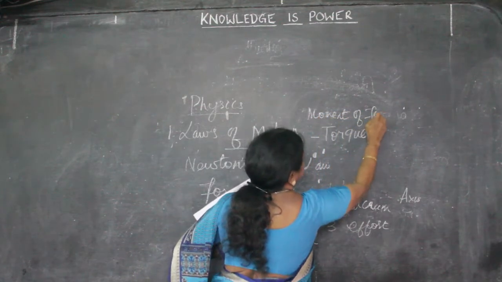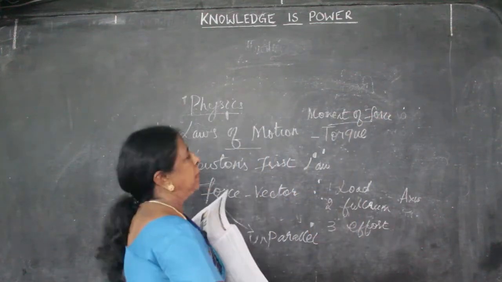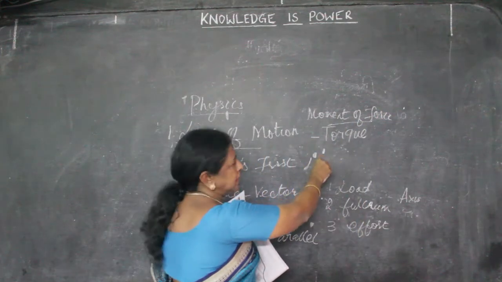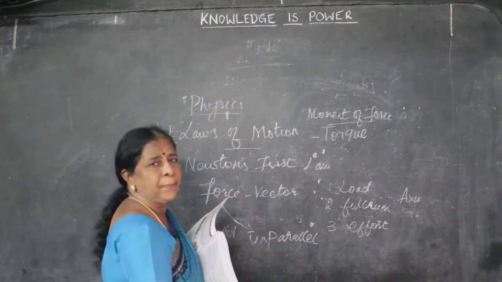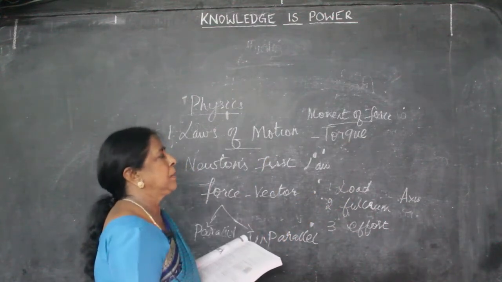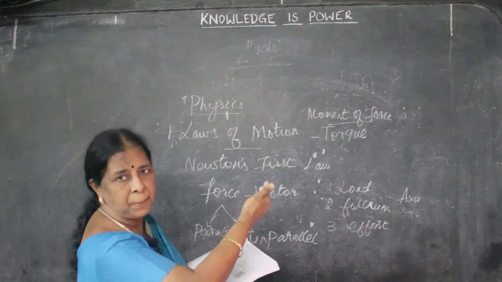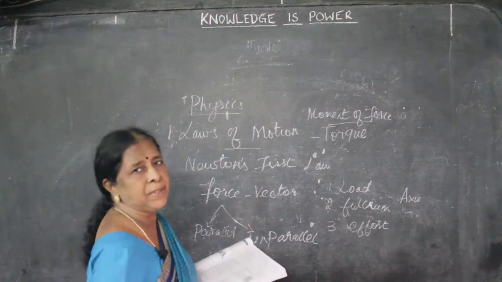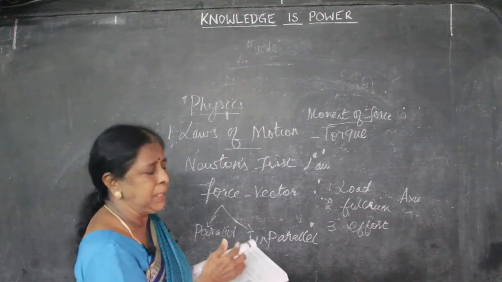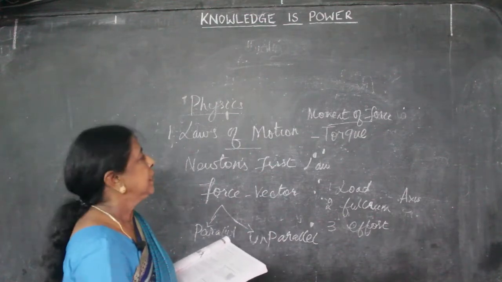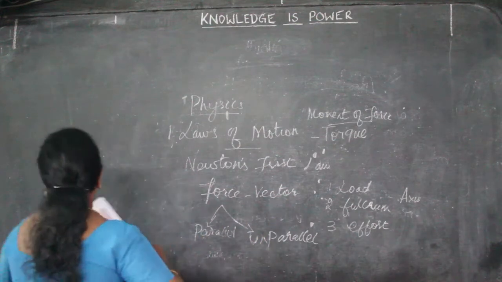By using this application, the torque, we can get many benefits. Vehicles are running because of the torque only. Mostly all simple machines work by the torque. Because it depends on the force, it is also a vector quantity. Torque also is a vector quantity. It has magnitude and direction. This torque constitutes a couple. So what is a couple? Let me rub the board.